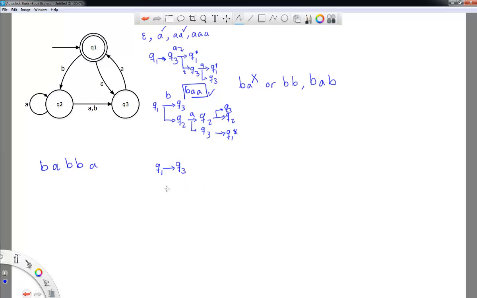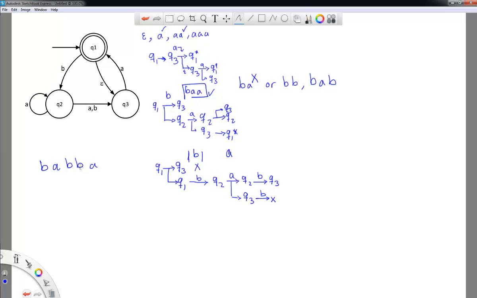So I'm in Q sub 1 and Q sub 3 at the same time. Actually, let's branch this out this way. And so the first symbol is a B. So what's going to happen if I see a B? If I see a B, Q sub 3 with a B ends right there. And Q sub 1 with a B will go to Q sub 2. How about when I see an A? With an A, Q sub 2 branches into Q sub 2 itself, or branches into Q sub 3. And then with a B, Q sub 3 with a B dies, and then Q sub 2 with a B goes to Q sub 3.